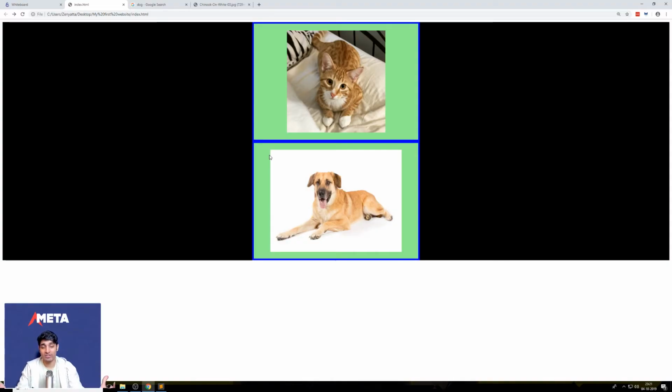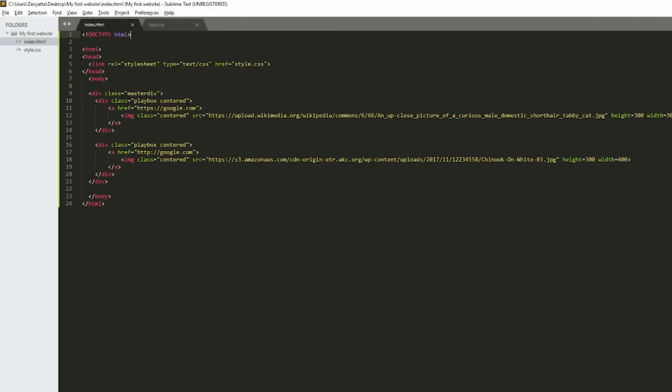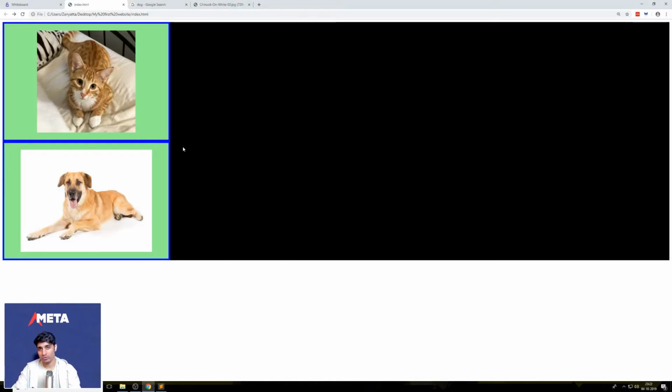And this is a standard HTML property of things falling below each other. Now we want them on the left and right of each other. How do we do that? Well, first things first, let's remove this centered thing that we've been going on with. Let's make sure both the boxes play as they want to. As you can see, they fall into the left. We want this box to end up here, right?